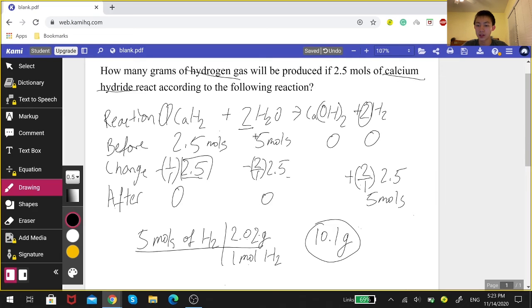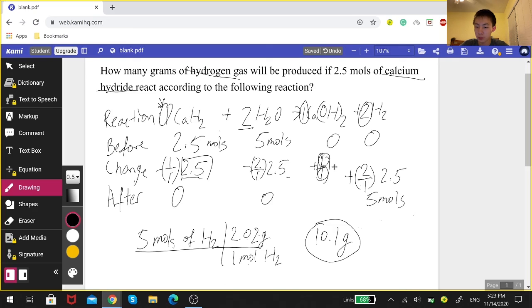And let's do this one. CaOH2. The coefficient of this is 1 mole. So it'll be plus 1 over 1. Remember, the product is always add. The reactants is always minus. The reactants is what's on the left side of the arrow. The products is what's on the right side of the arrow. So it'll be plus 1 over 1. Where did the first one come from? It came from here. Where did the bottom one come from? It came from here.